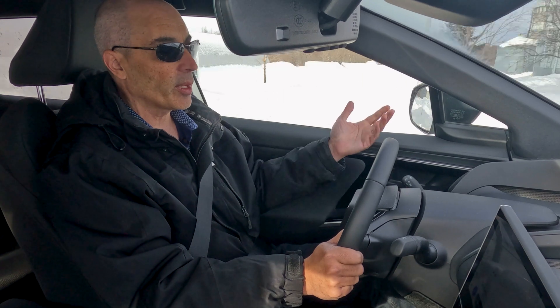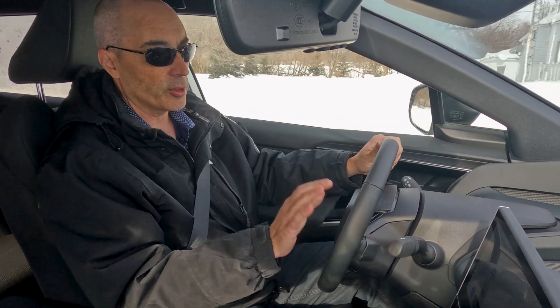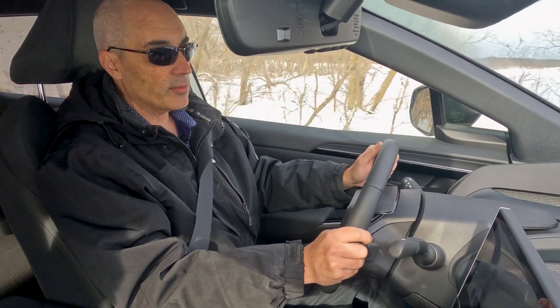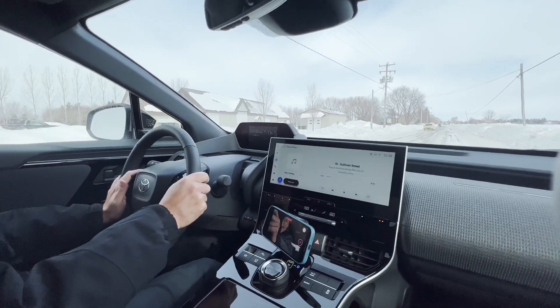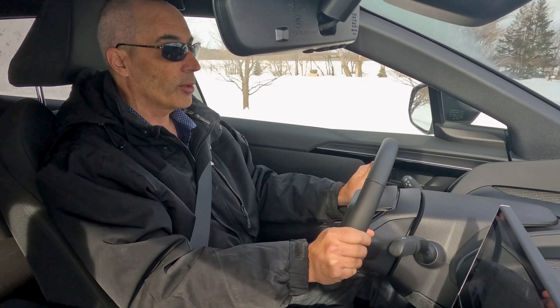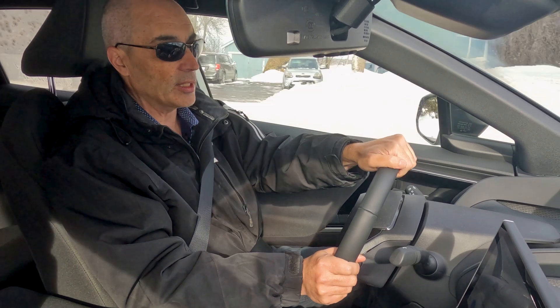In these extremes it still works. With the wind factor out there it's like minus 40, so it's just crazy. Apart from the heat pump, one of the things is when you put it into Echo mode and Auto, it will give you heated steering. The heated steering, unlike some other cars or even some other Toyotas, goes all the way around. So if you're not wearing gloves, it's perfect and keeps you nice and toasty. The other thing is the radiant heat — they have this feature underneath the steering column and on the passenger side underneath where the glove box should be, and there's no glove box in this model. It heats up directly where you need it, which is right where your legs are. So it's a really nice feature.